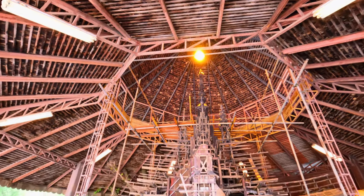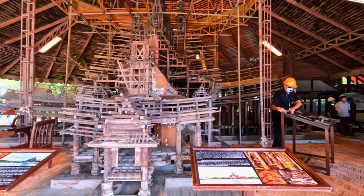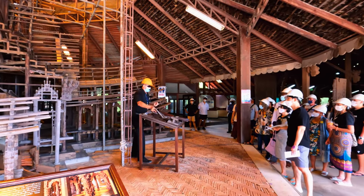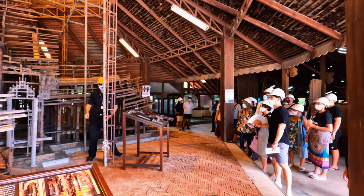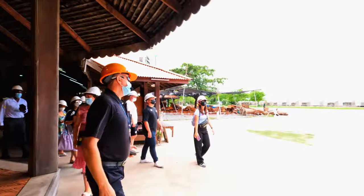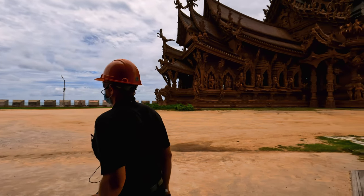Tangled roof. This is a parquet for the floor and for the wall. It depends on the skills of the artist team. And lap joint for the floor. Okay, so that was just the introduction to this process, and we continue our tour. While we walk around, you can take some pictures, and you can take more pictures after the trip. You can come back to the place where you like the most.